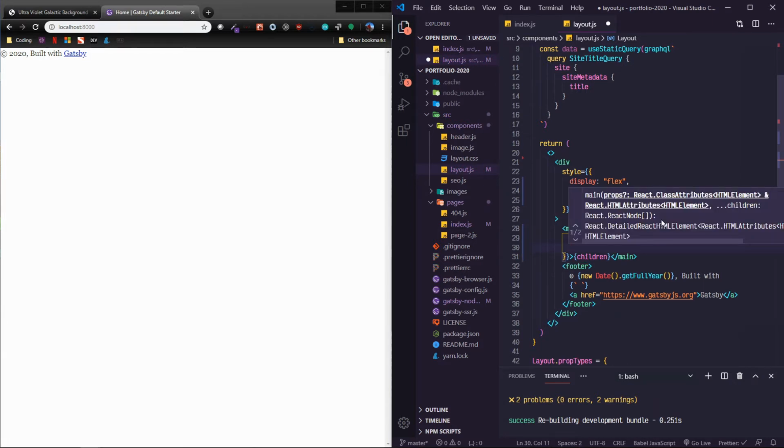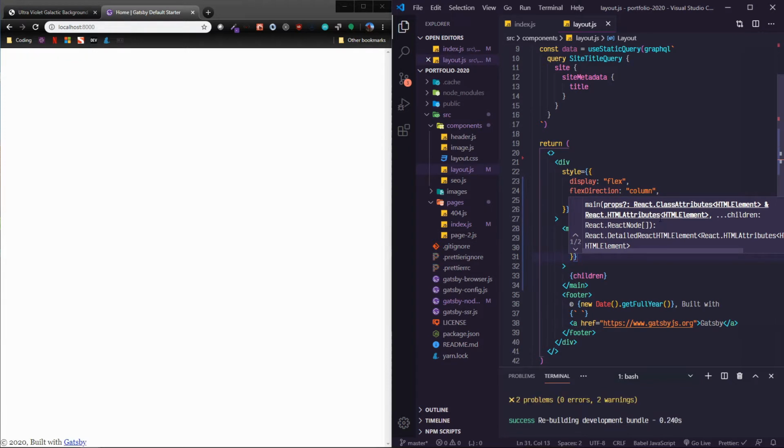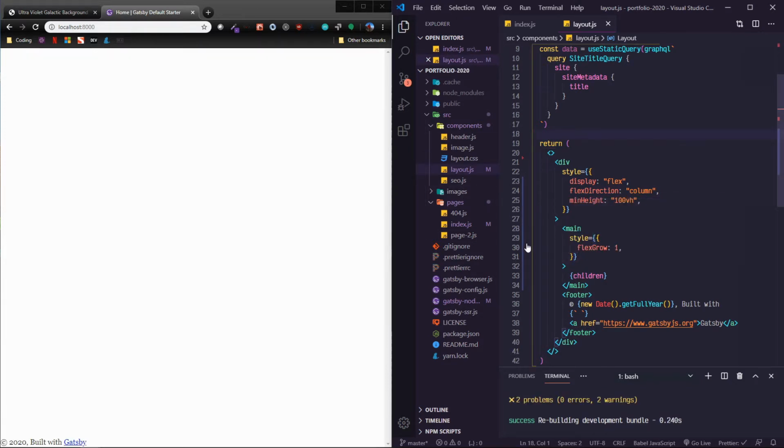And that should be good. Cool, so now it's stuck to the bottom. So regardless of the content, if for some reason your content was only here, your footer would still be stuck to the bottom of the page, which is nice.